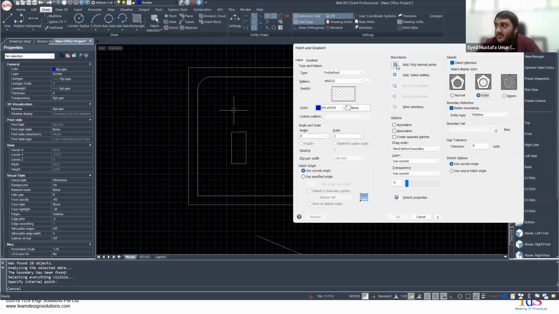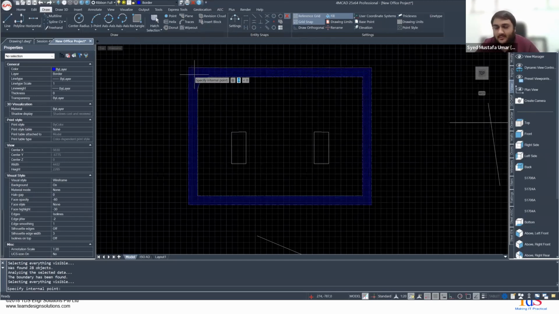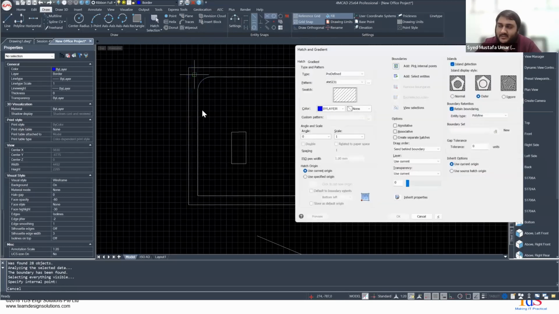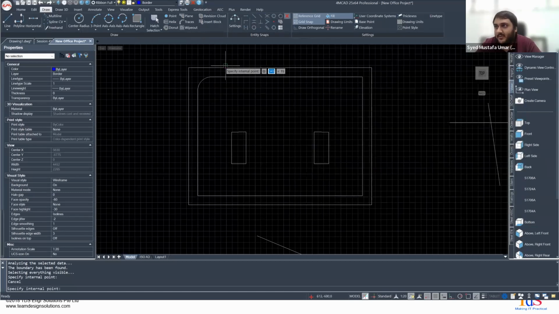What does outer do? Well, outer is kind of not recursive, or I guess it doesn't call these inner hatches. It will only draw this outer one, and that is it. It'll stop there. If it sees any boundary going inwards, it'll stop there. And then this ignore, well, this is pretty simple.